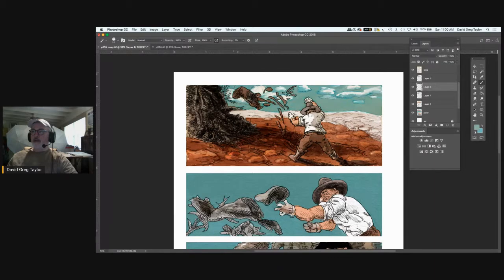Okay, just finishing that up. Get rid of that little bit of electric blue on the horizon line.